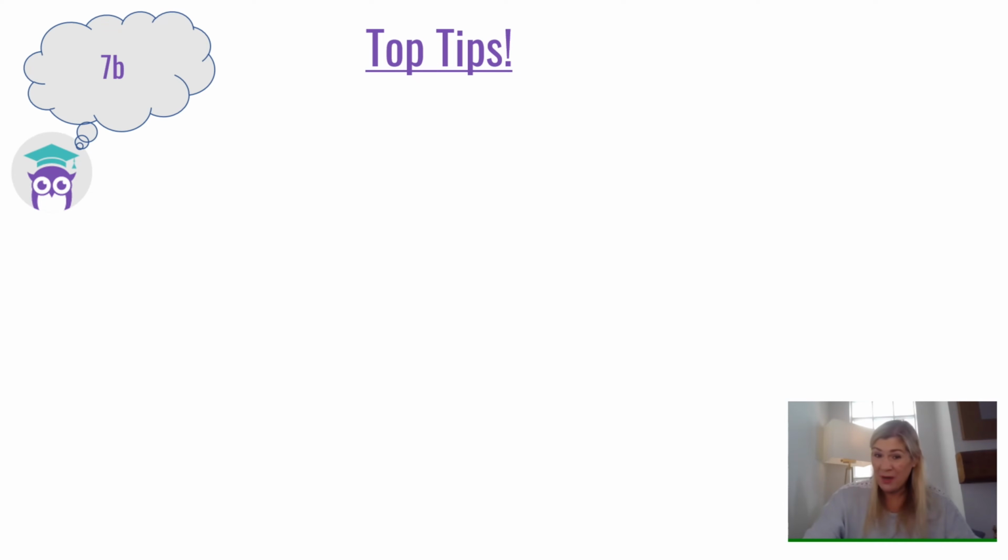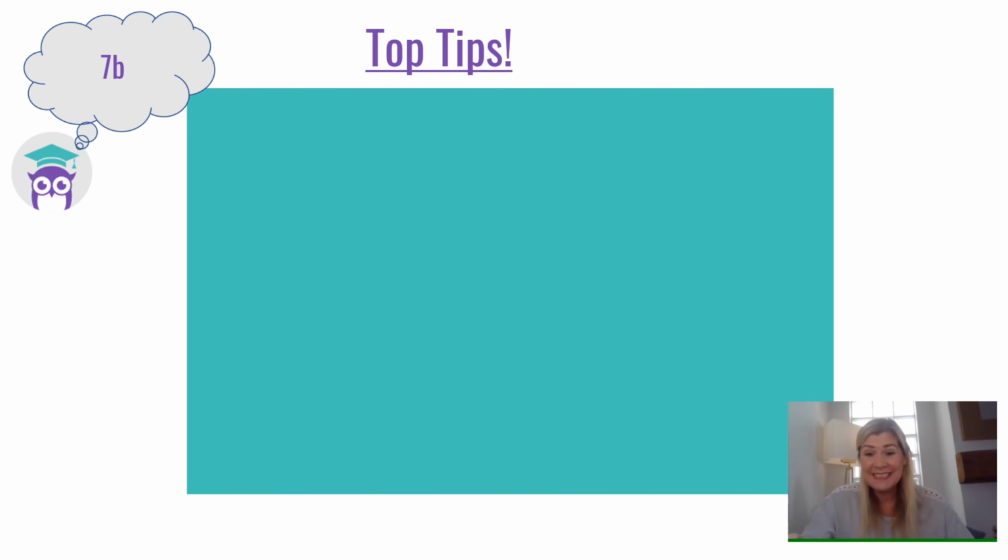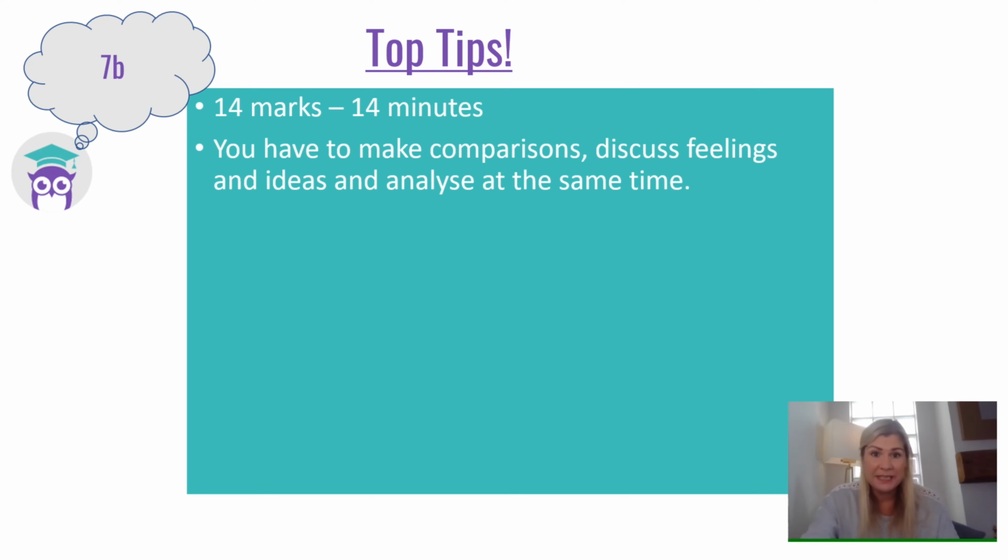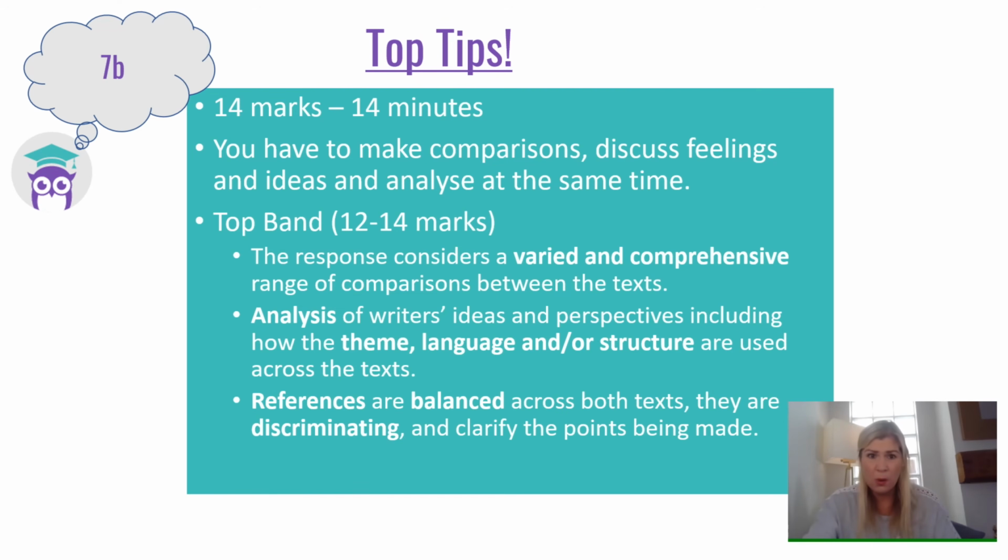7B, however, I'm not going to tell you any lies, this is a little harder. So that's why it's worth 14 marks. So 14 marks, 14 minutes. Now, in this, you have to make comparisons. You have to address the whole ideas and perspectives part, which is about feelings and ideas, values, and you have to analyse. So they're asking really for quite a lot.